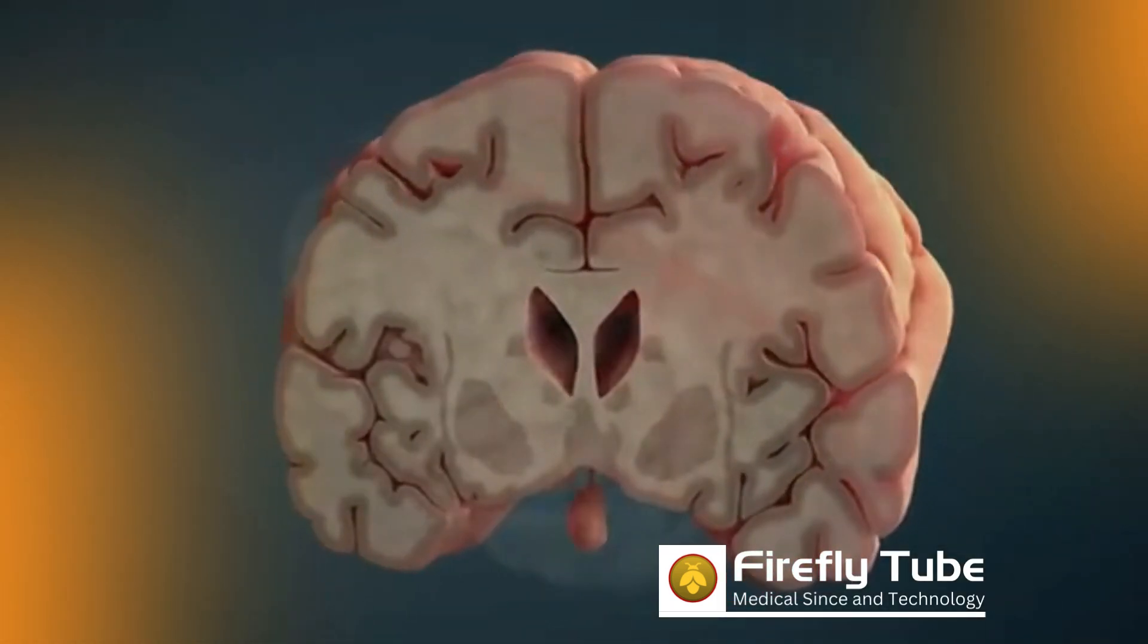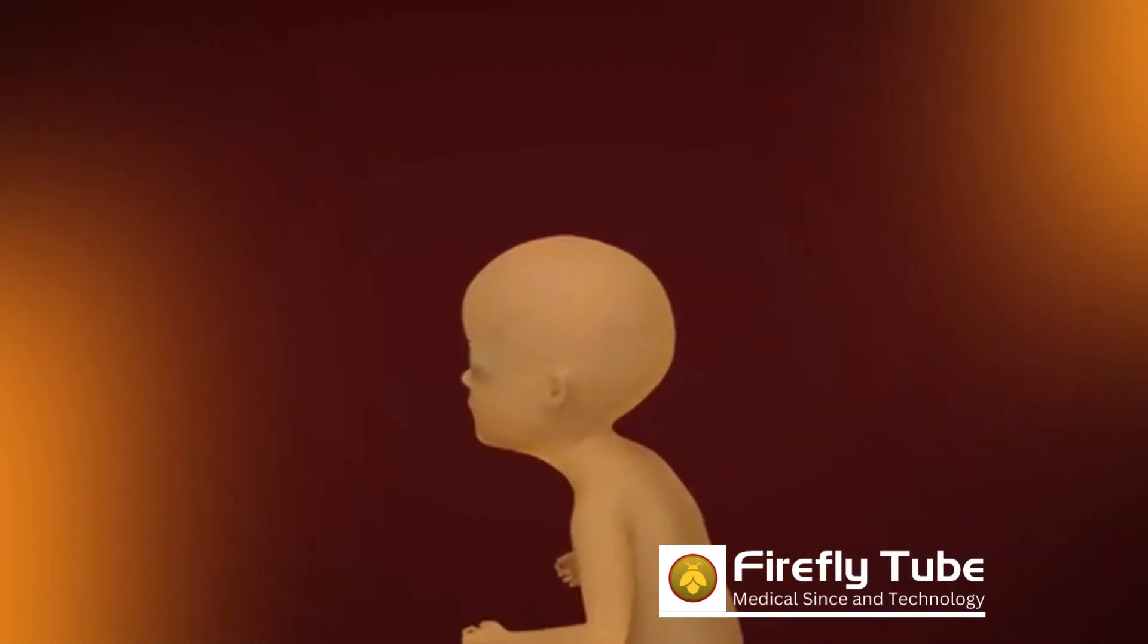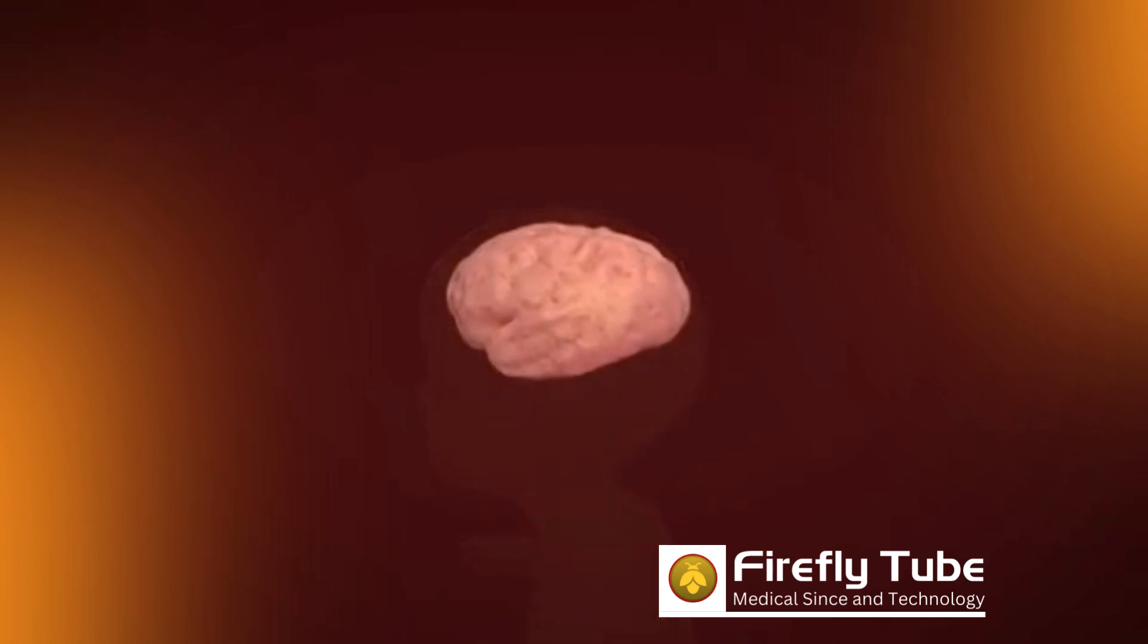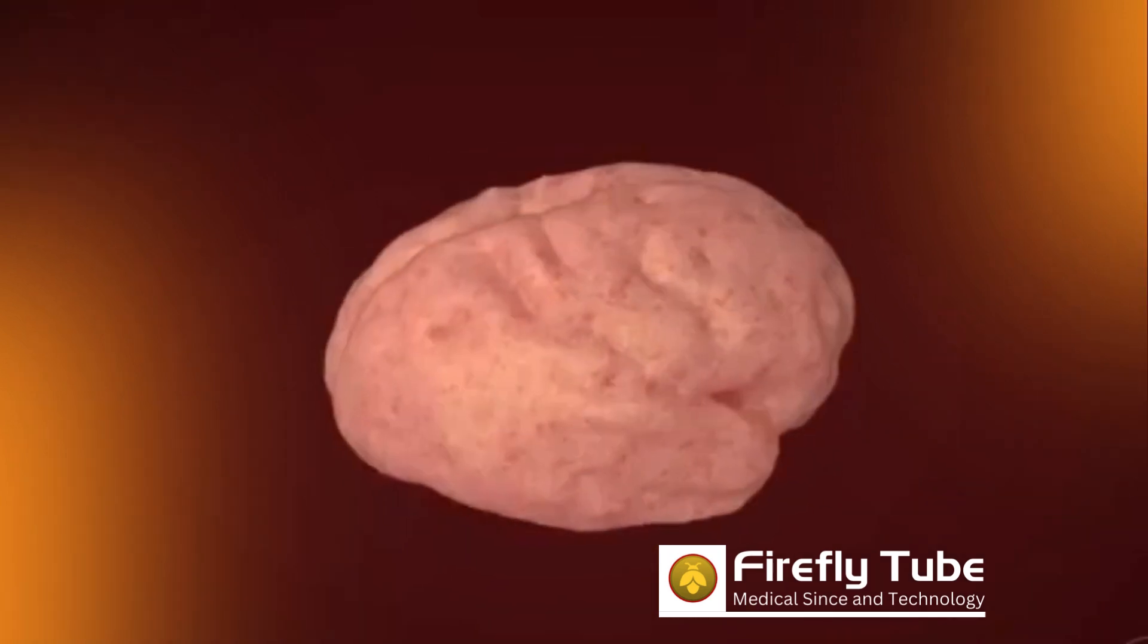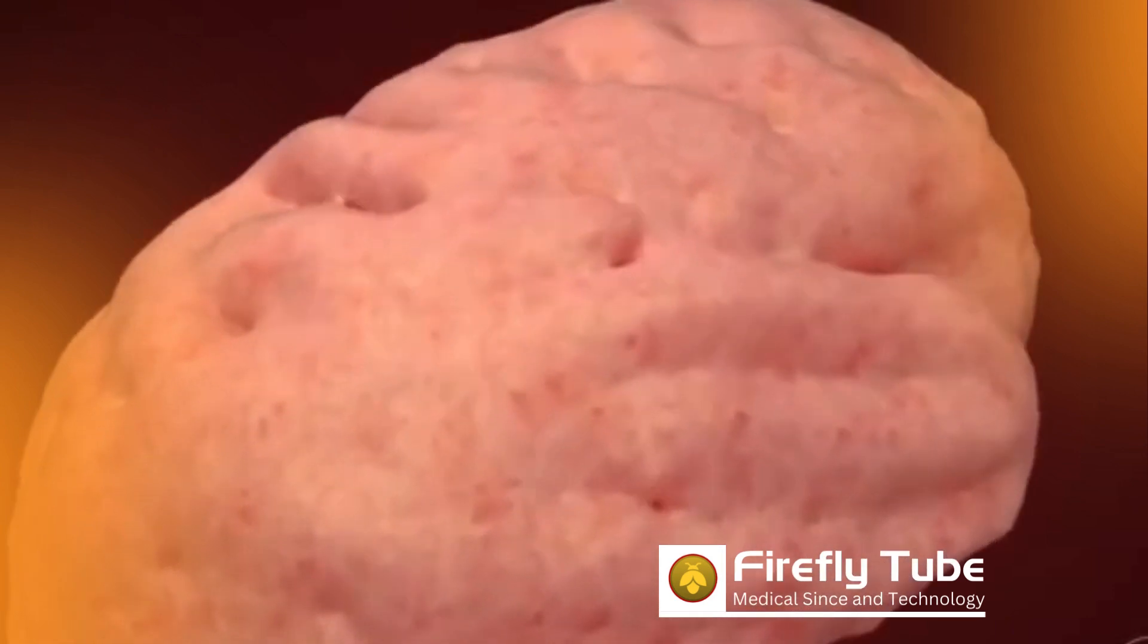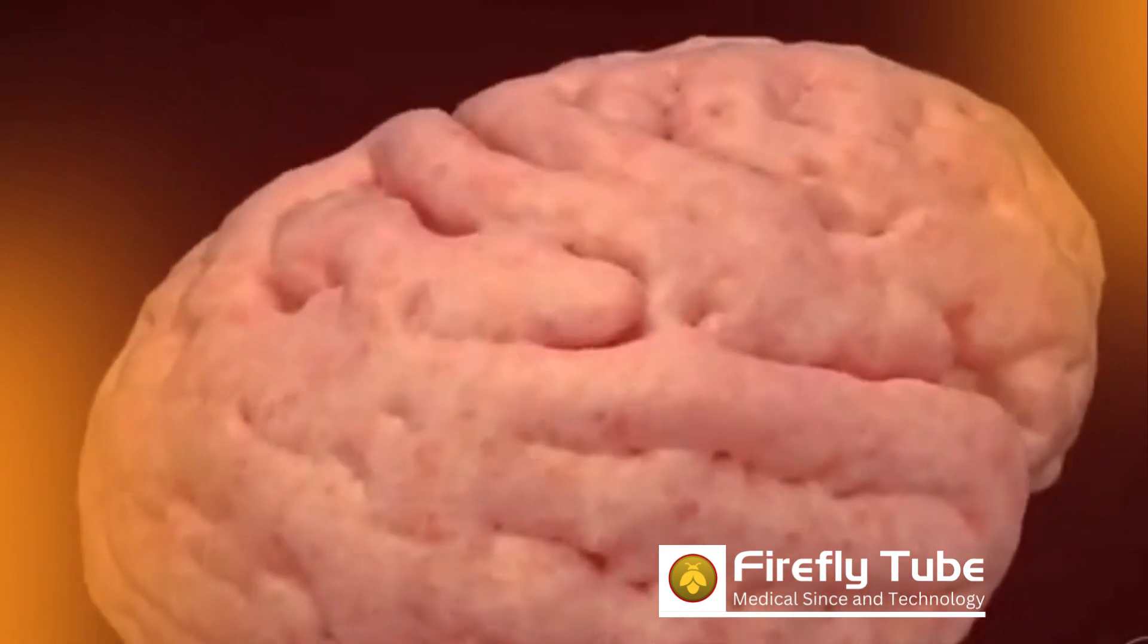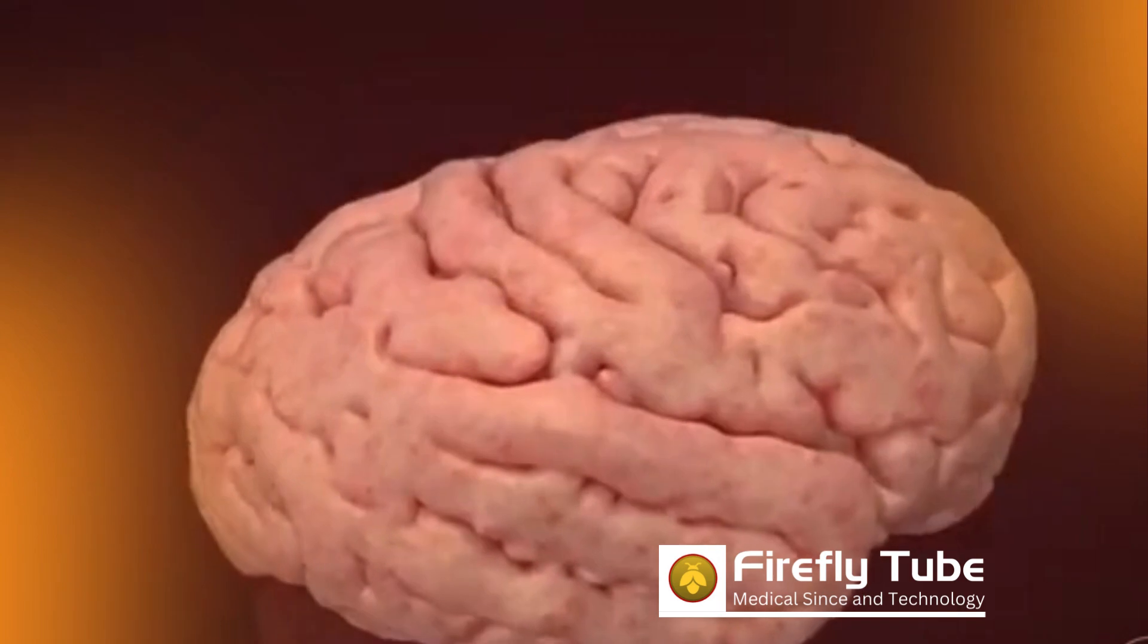In this animation, we will explain how our brain works. During pregnancy, a new human being is formed in the womb. A brain develops in which the cerebrum has no folds. Soon, however, brain folds develop that enable our cerebrum to have an incredible number of neurons in a very small space.